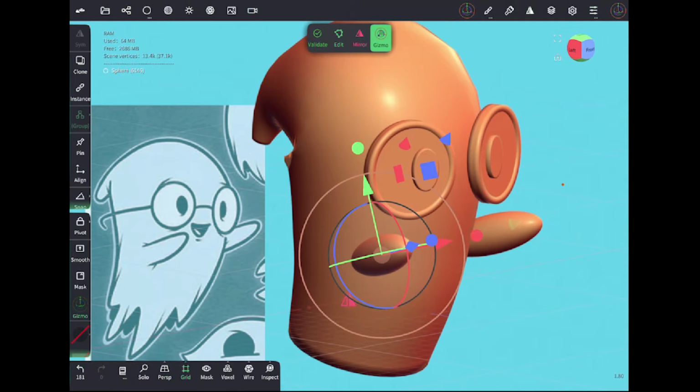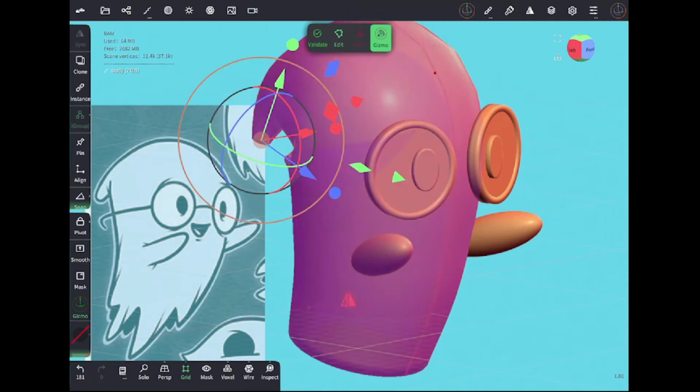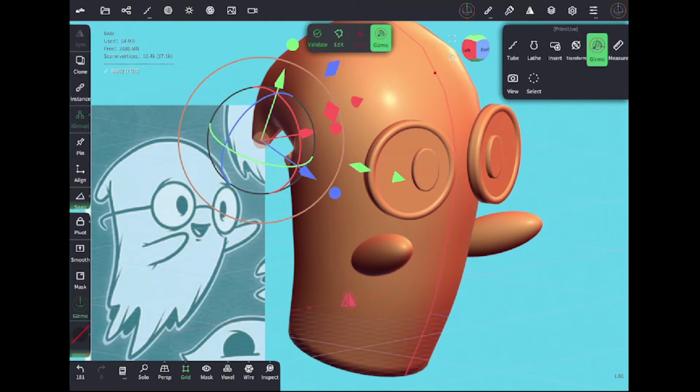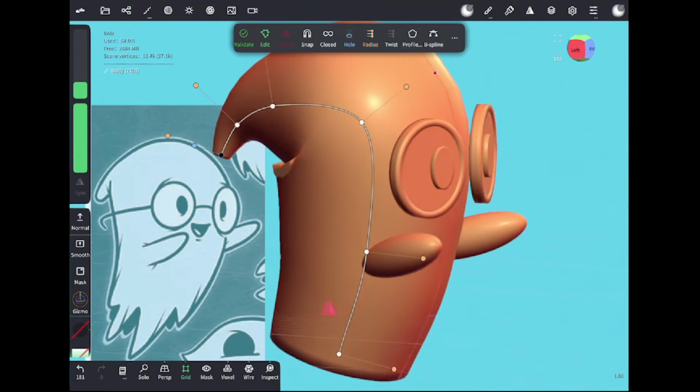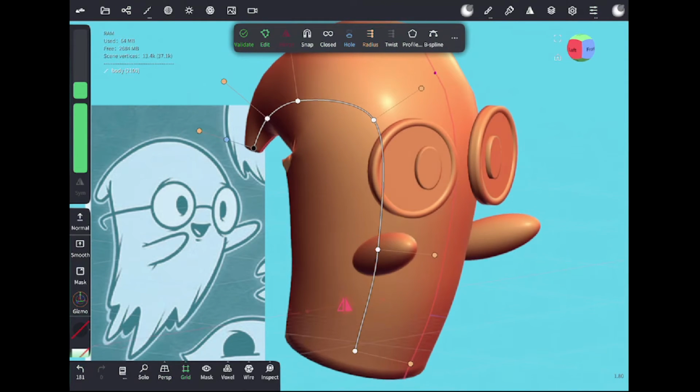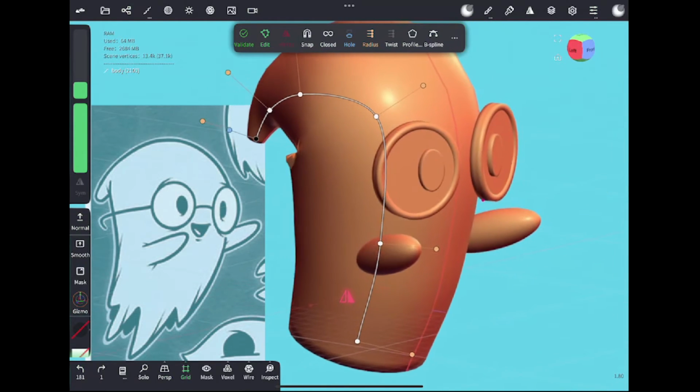I don't need the gizmo, so I tap on the gizmo. And now it's time to validate the body. We don't need this tube kind of attributes anymore, so I can validate this.